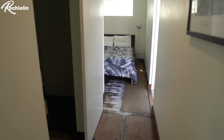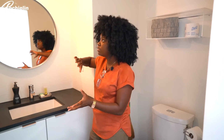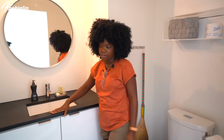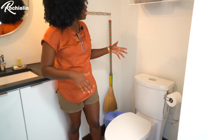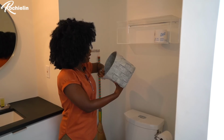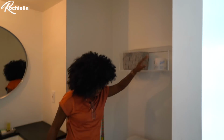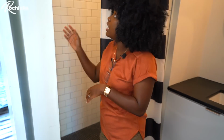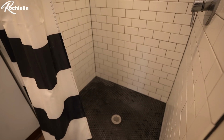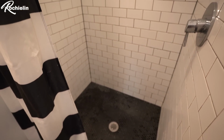So the bedroom is over on that side, and we go down the hallway here. On this side is the bathroom. It also has a pull-out on the outside that accommodates the vanity area. There's a full-sized toilet over on this side with the acrylic shelf above that has some little knickknacks, soaps and shampoos and stuff like that, and of course an extra roll of toilet paper. Then on this side is the shower, still a big shower with the subway tiles and a nice shower head, a big standing area, which is pretty cool.